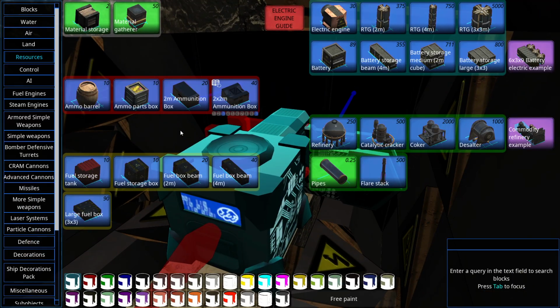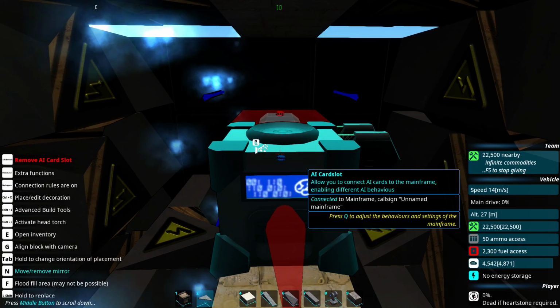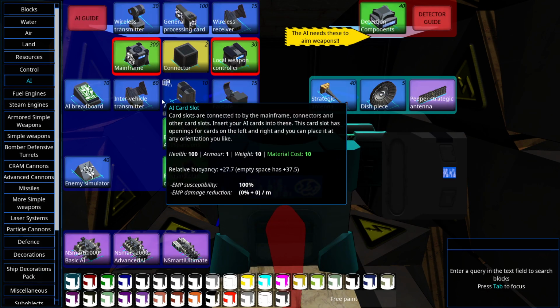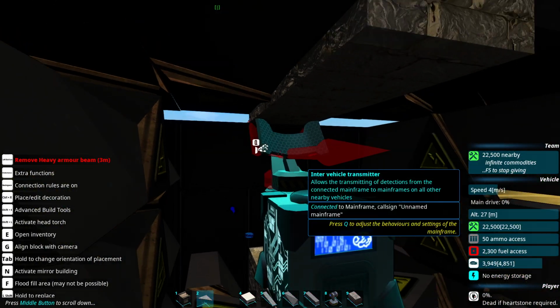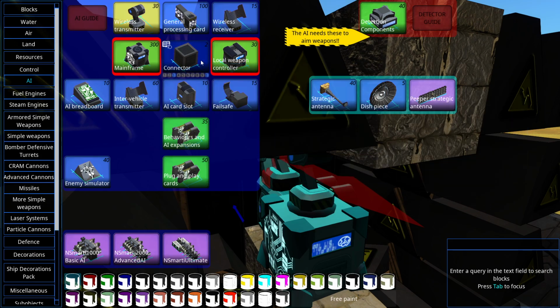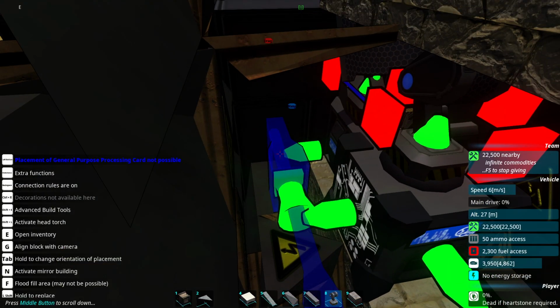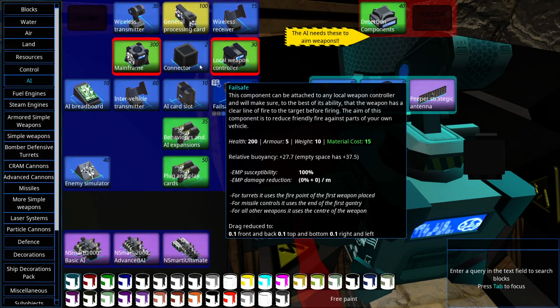Right. We're also going to need a inter-vehicle transmitter. It will make us vulnerable to wireless snoopers, but we're going to need it because we're going to be transmitting data to the other parts of the ship itself.